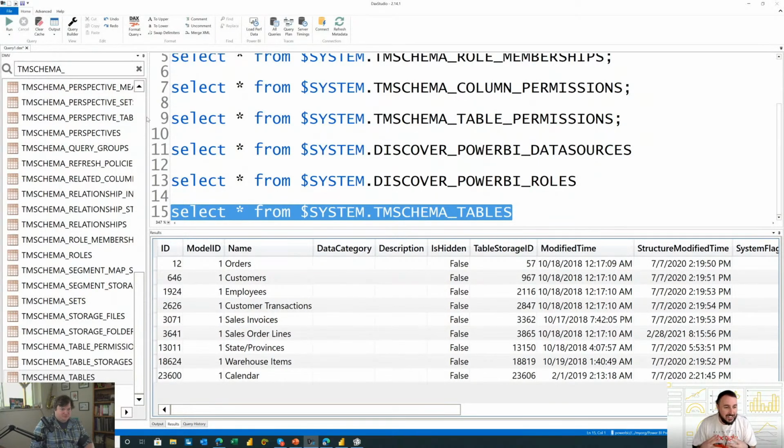Because this is gold right here. It's what's in your model. How is it being used? Do not export any of that by hand. Don't write any of that by hand with an Excel file, just leverage these. If you have Premium, and obviously now Premium Per User, you can have these running just against your Power BI dataset up in the service. That way, as incremental refreshes are happening, it's just self-documenting.